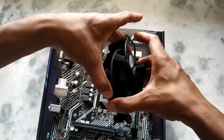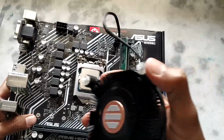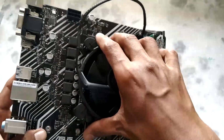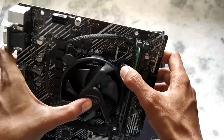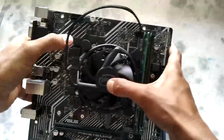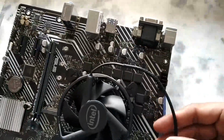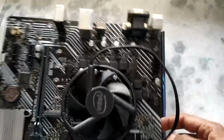To put the fan onto the motherboard, all you will have to do is just pass these plastic pins through the holes given on the motherboard and press the button after that. So it's completely down. What I have to do is press them down. That's one, that's two, that's the other one, and the final one is now left. Let me do that as well. So that one had a little bit of problem, but I was able to put this in without any problem. So as you can see, it is now done perfectly.